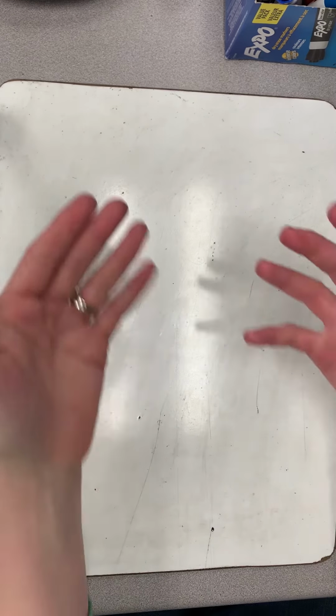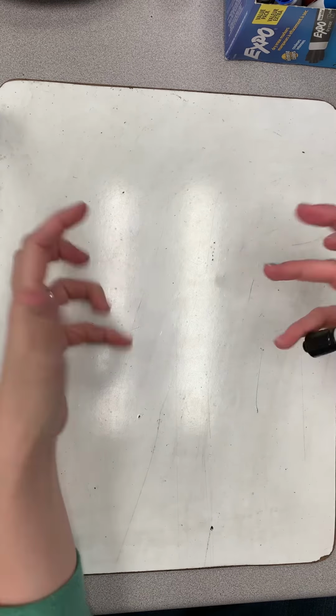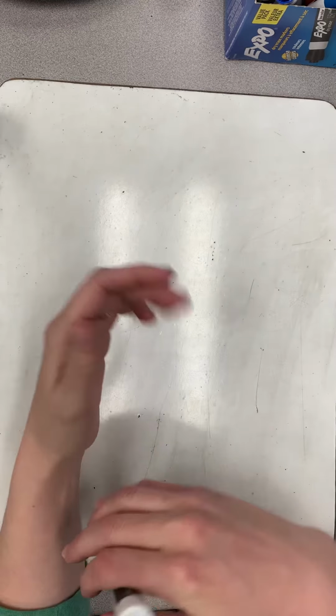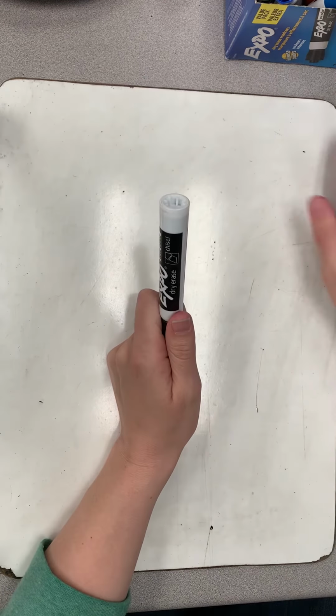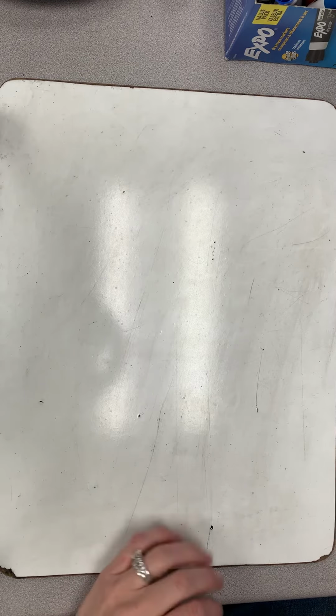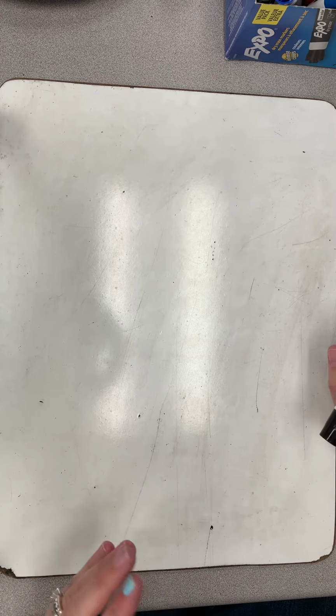All right, you guys. So today's video has to do with what we were building on last week, and it's equations. Having an equal sign, having something on each side of the equal sign, and then moving things across an equal sign. If we aren't moving them across an equal sign, then it would be an expression, and we would just combine like terms and simplify it as far as we can. But with an equation, we are typically looking to solve for a variable.